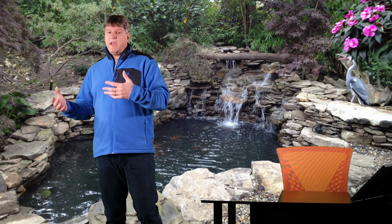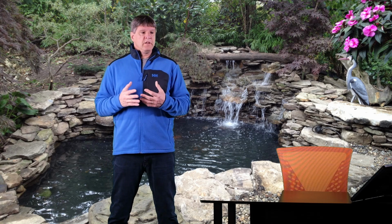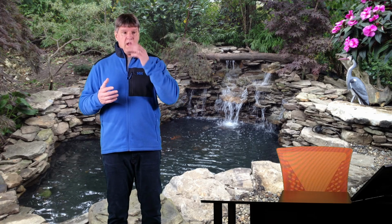If you have a 200-gallon little pond, well, maybe we should just have a couple little goldfish in it. And they're going to be fine, and they're going to thrive, and they'll do well. But don't buy a dozen koi, okay? Now, as I said, especially with ponds that are overstocked with fish, we have a lot of issues. So overstocked can not only mean too many fish, but too many big fish, okay?